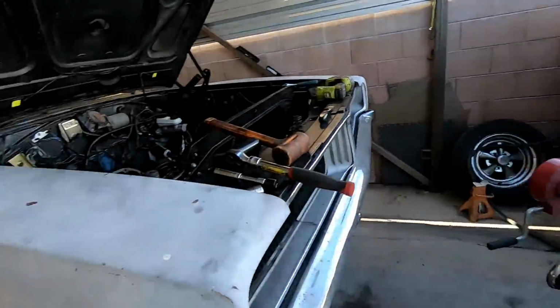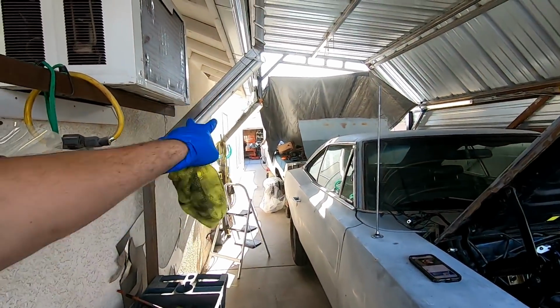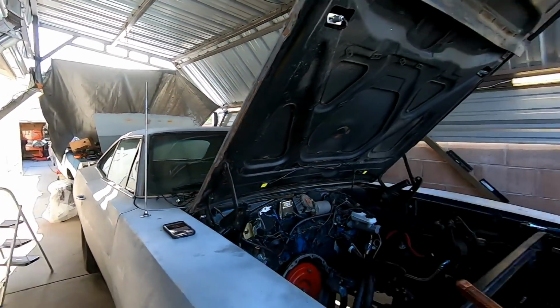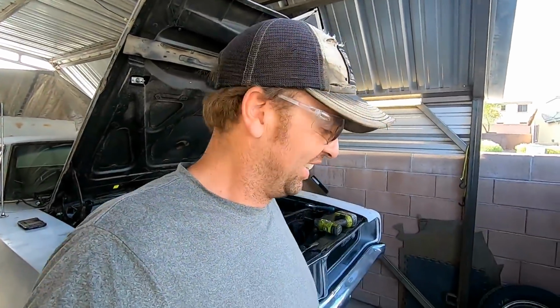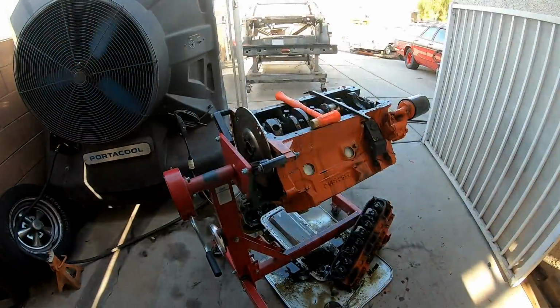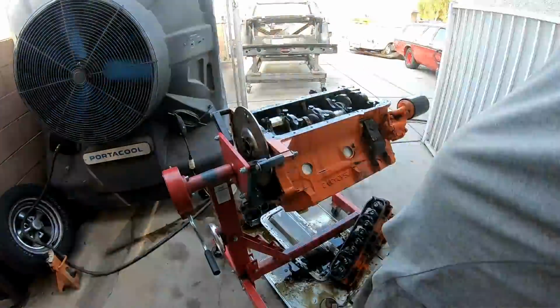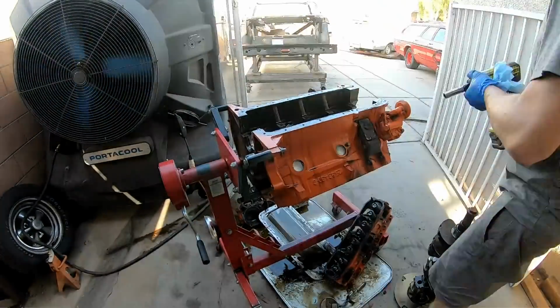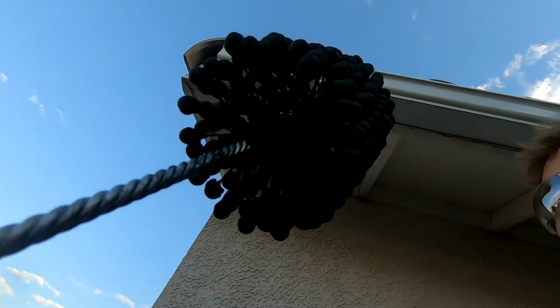So there's two reasons I'm tearing it down right here instead of in my engine room. One, the engine room is completely full. Two, there's no AC back there. I got a giant swamp cooler right here, so I'm gonna be doing it right here. Yeah, this is gonna be like a quickie rebuild.